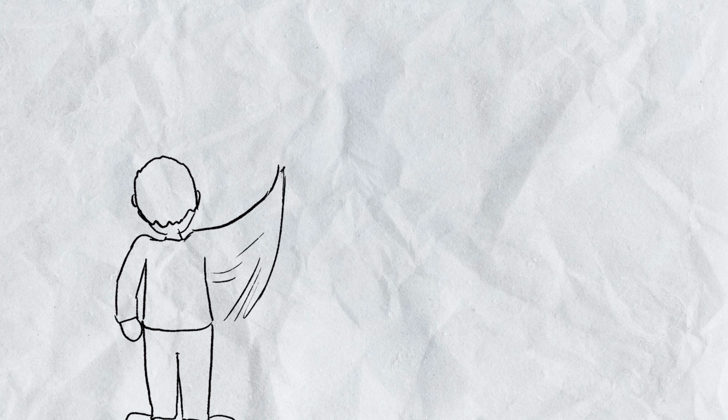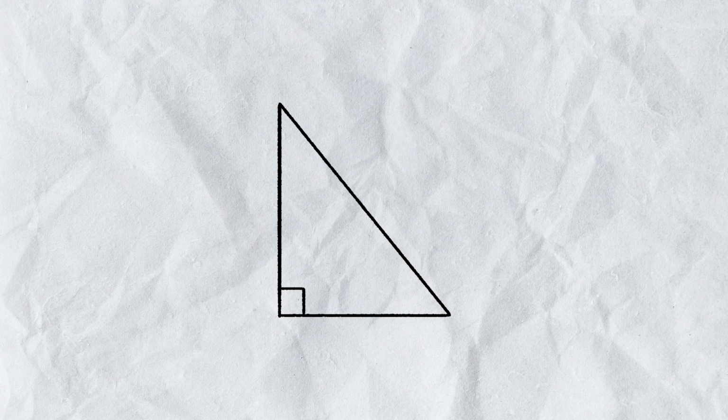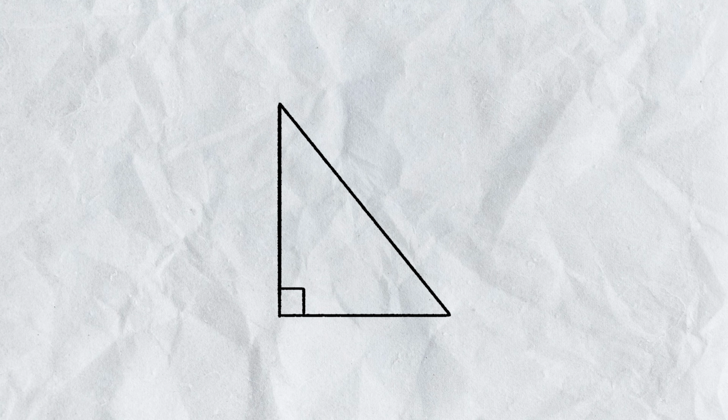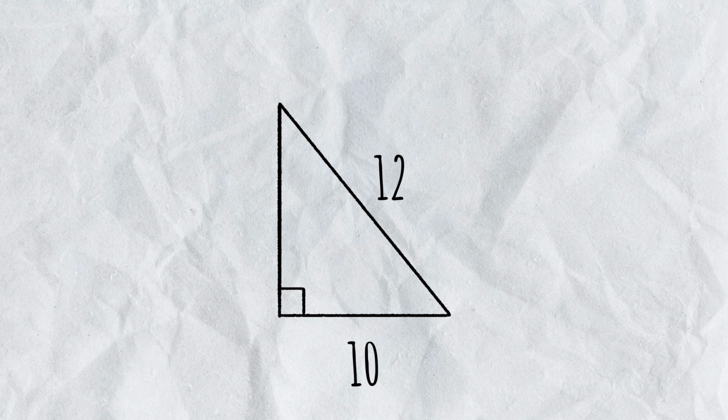So since the method is exactly the same for finding the B side, I'm not going to bother with another example, as I think you guys are ready to tackle a question from Mr. Ryan Jr. So Mr. Ryan Jr. is going to put a triangle on the screen, and they have the following lengths. Side A is 10 centimetres, and side C is 12 centimetres, and we are looking for side B.